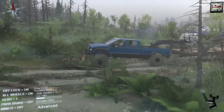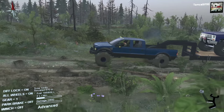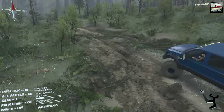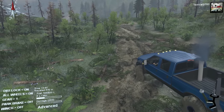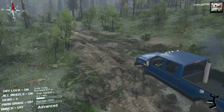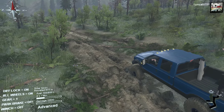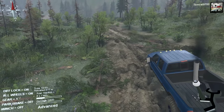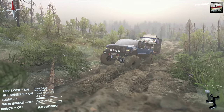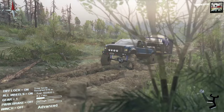Dude, these tiny little beadlock wheels, I bet they're like 17s, 16s or 17s, maybe smaller than that, maybe 15s. With beadlocks, dude, that'd be so killer on a truck like this. That'd be insane. Let's see if I pop it down into super low range. Not really going anywhere. It's kind of going. It's eh. It's eh. I love my wording on that.